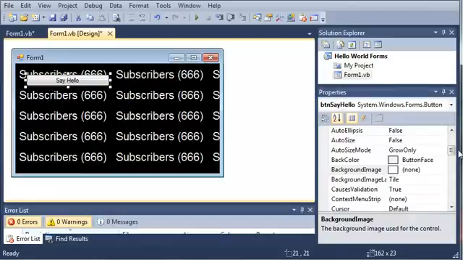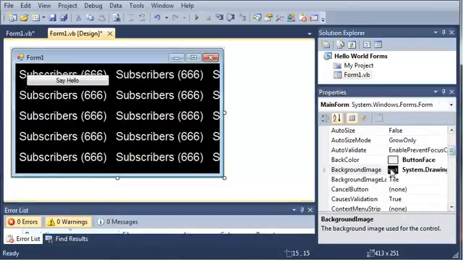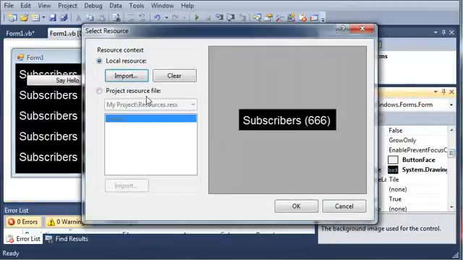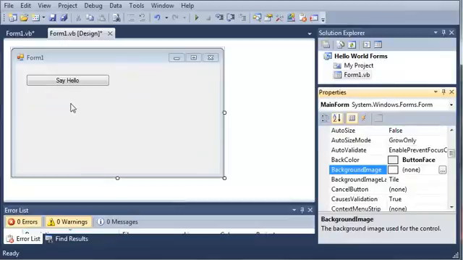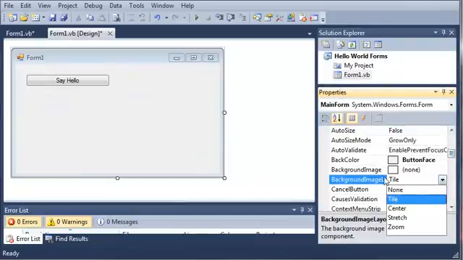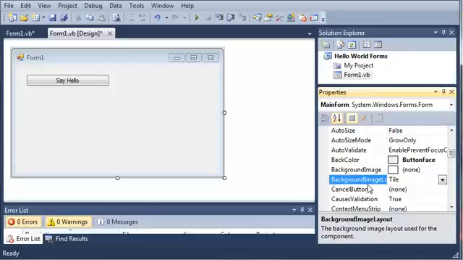Now let's go ahead and remove that. We can go ahead and click clear here and then click OK, and you can see that the background image is gone. Now we can select from various options. Whenever we put a background image on, we can have it tile, center, stretch, or zoom.